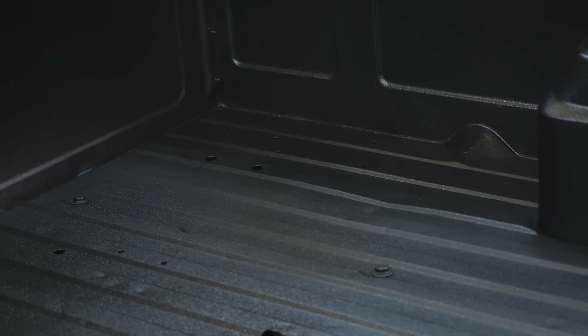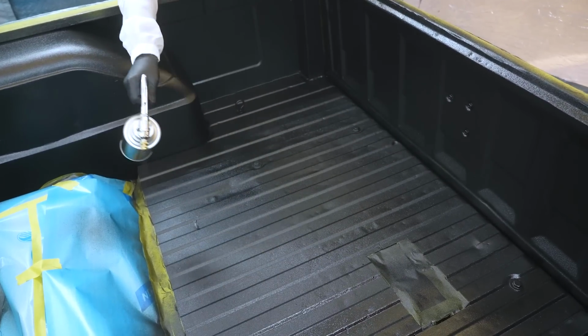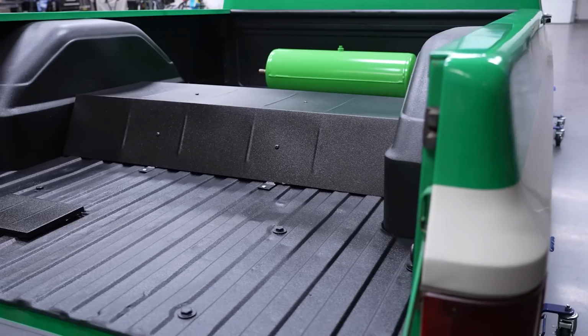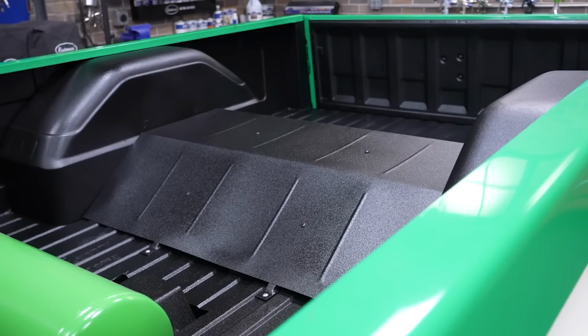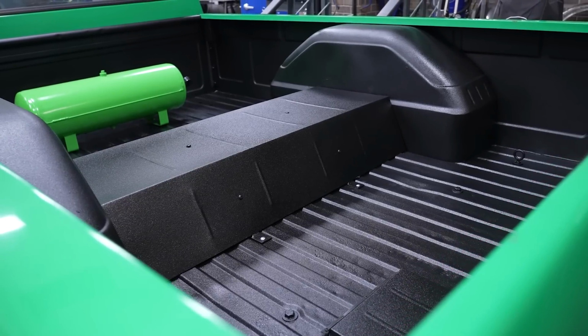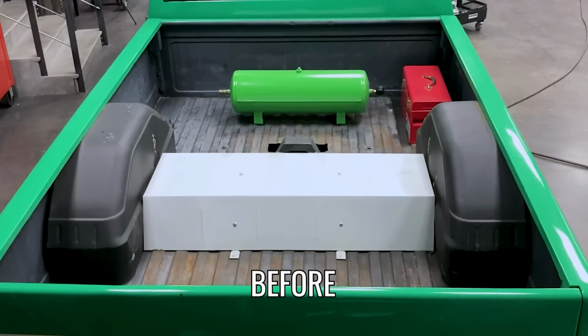After 3 coats, we let it sit for an hour before untaping for the final reveal. Man, this thing looks awesome. We are super happy about the results. The wheel tubs, notch cover, gas door, and tailgate came out flawless. I'll admit, I thought this would hide some of the blemishes on the bed a bit more than it did, but that's okay. It's a massive improvement over how this thing came in here.